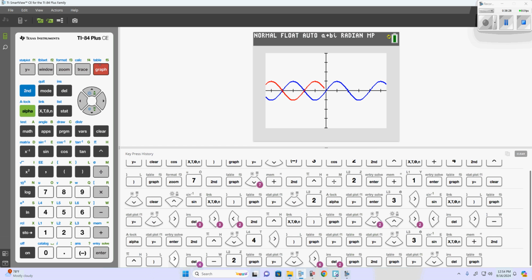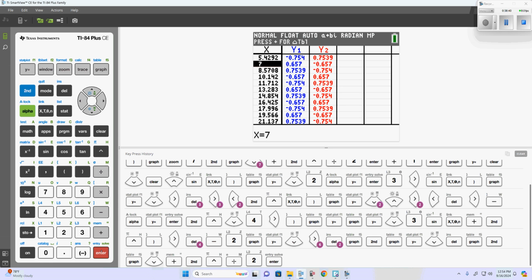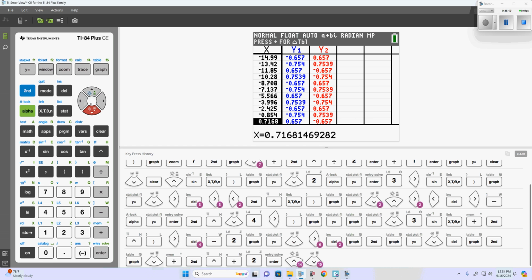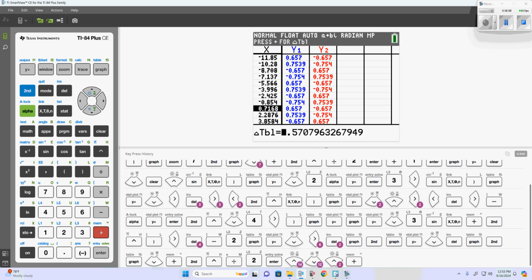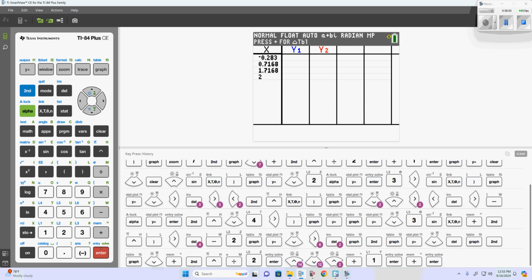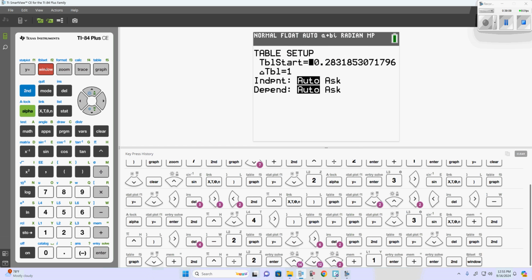Let's just look at that there and how those two compare. Now this is going to be nice where it's actually having this pi over 2, and past 0. Because everything's going to be shifted over just a little bit. It'd be nice if, okay. Table set. Table start at 0.